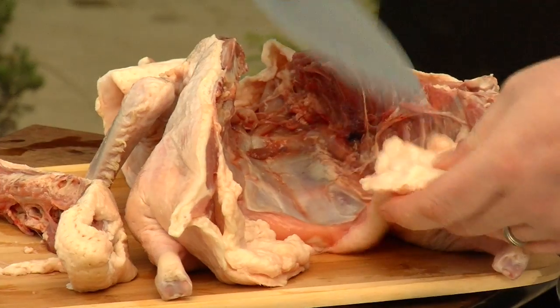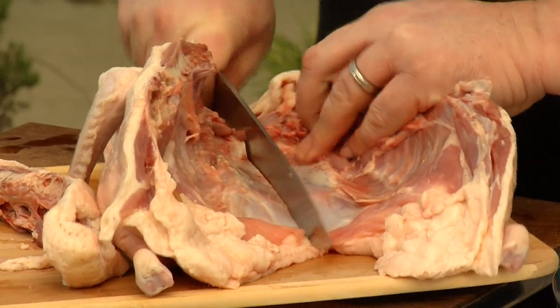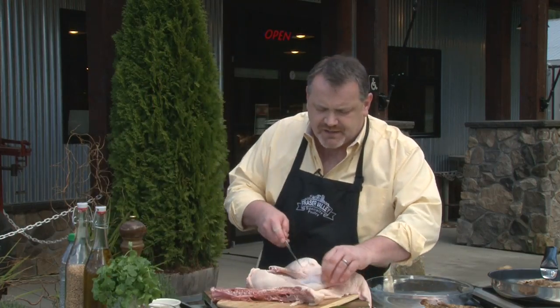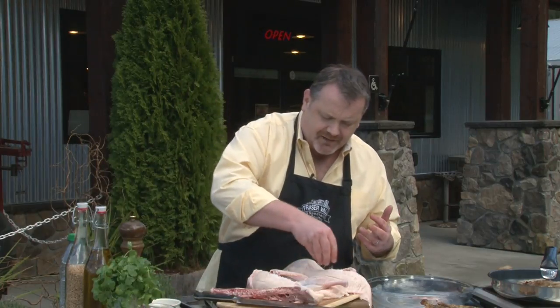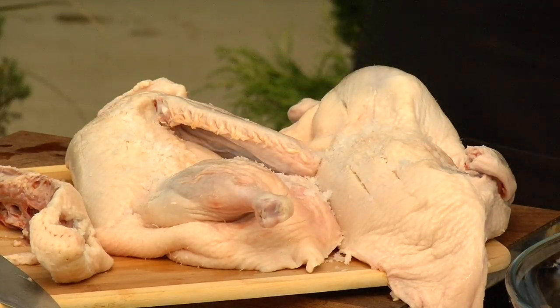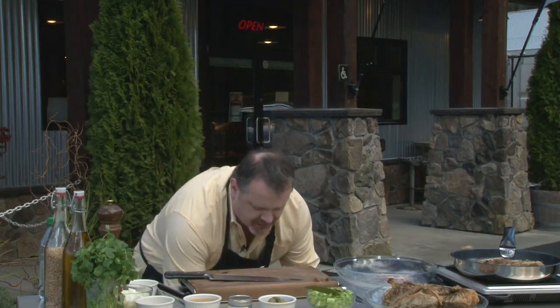Now the duck is in half. We're going to leave all of this lovely fat on the front end of the duck breast because we want that to render down into our tray. Take the breast and break through the back — cut in half. Just as we did with the duck breast earlier, we're going to score it, just slightly, not too deep. That's when we take that beautiful fleur de sel, get it on top of the duck, and rub it in. That goes into an oven for about three hours. The first 10 minutes is at 475 degrees, then 450, then reduce to 275 and cook it for three hours. You want to render down that fat, get it out of the bird, and let that meat become beautiful and tender.